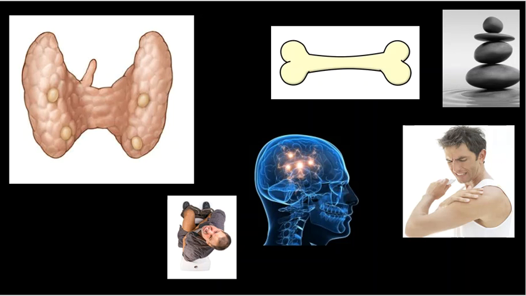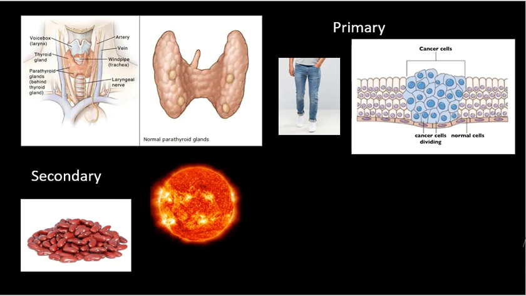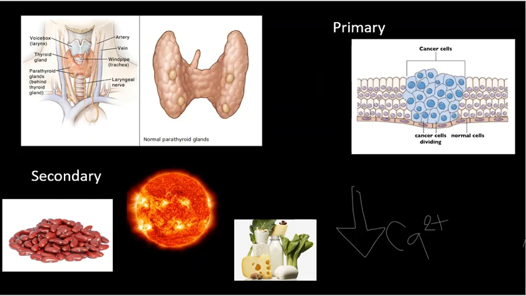There is also secondary hyperparathyroidism, and this is where there's too much parathyroid hormone secondary to a condition someone is already experiencing. It's the overcompensation of the parathyroid gland to levels of low calcium. So in this case, we see a low level of calcium, and this can be caused by kidney failure, low vitamin D, because vitamin D helps absorb calcium, or just low calcium in the diet. So with primary, we see a high level of calcium in the blood, and with secondary, we see a low level of calcium in the blood.